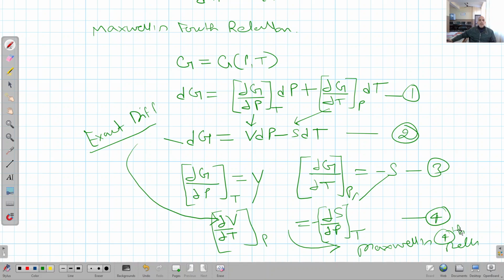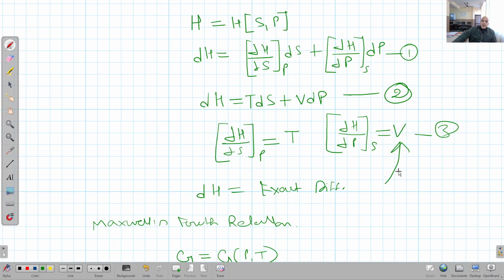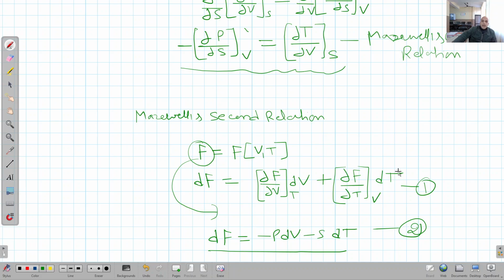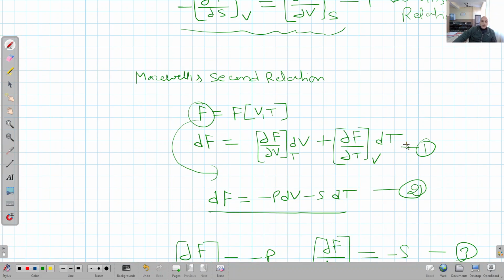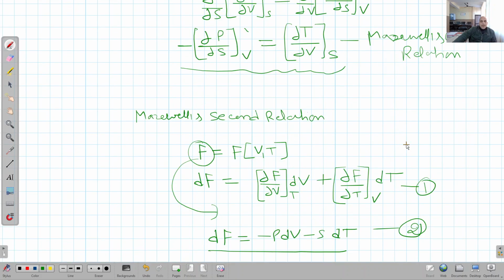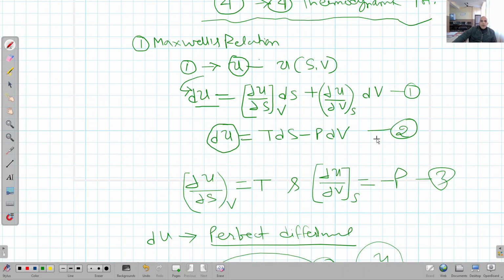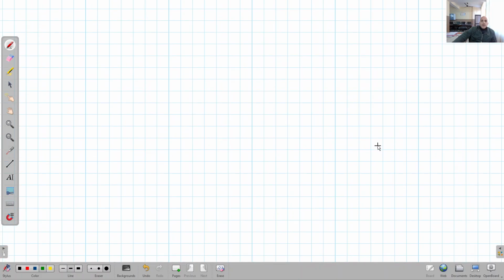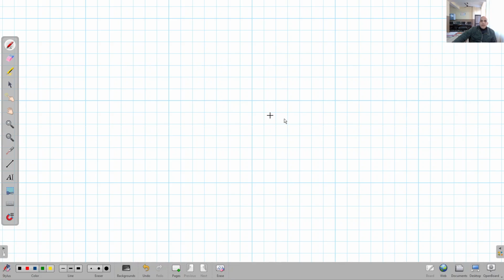These are very, very important from the perspective of examination, as well as from the perspective of the next topics that are going to be discussed in this chapter, right? Because in the coming articles, we will make applications of these Maxwell relations. Now, I'm going to tell you the trick to remember these four Maxwell thermodynamic relations, right? So there is a trick by using which you can remember these four thermodynamic relations.